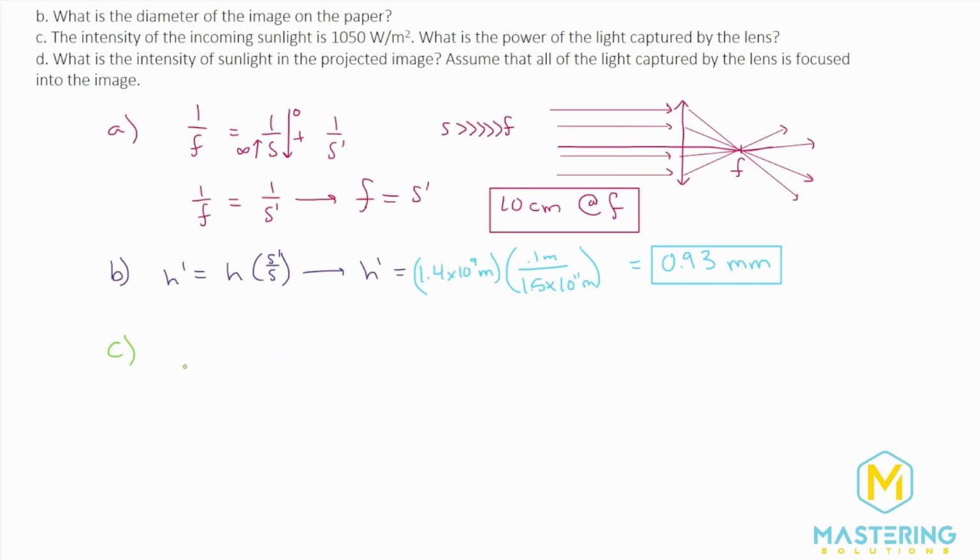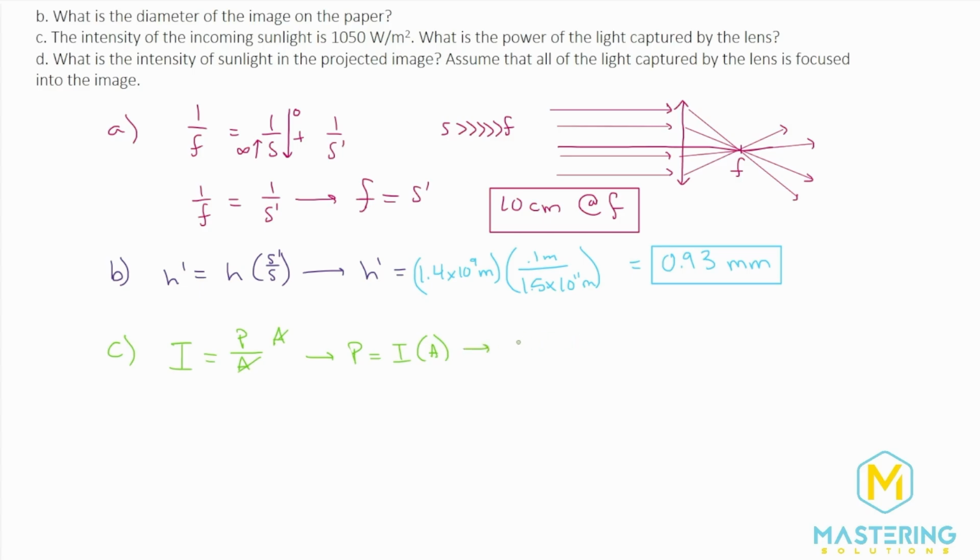Okay, so moving on to part C, we need to figure out the power of that light, and we're told the intensity. So we need to use the intensity formula. If you remember way back, intensity is equal to the power divided by the area. And so if we arrange this for power, we'll multiply both sides by area. So power is equal to the intensity times the area. And now we're dealing with a circle, and it's not a sphere. There was one question where we were dealing with a light bulb, and we had to use the area of a globe. But in this case, it is on a paper, so we'll use the area of a circle.